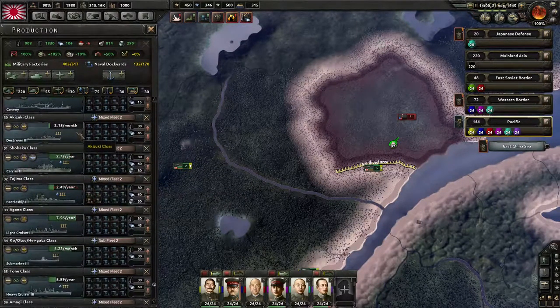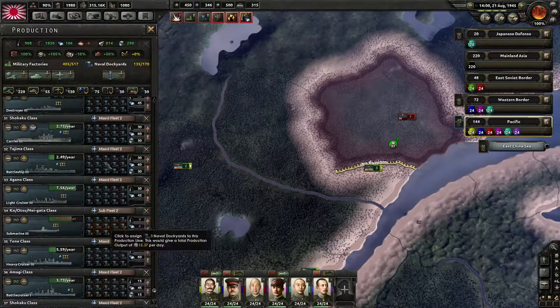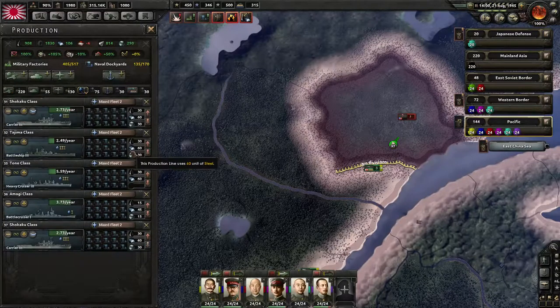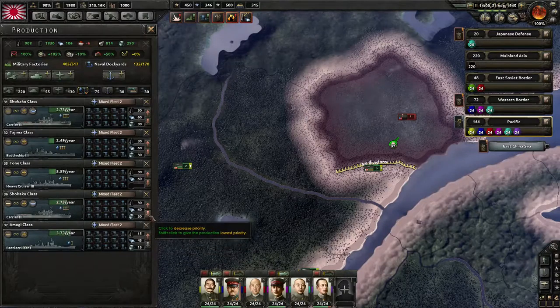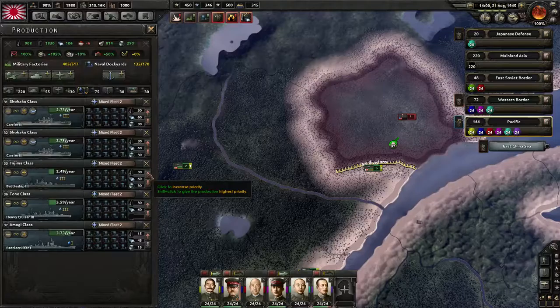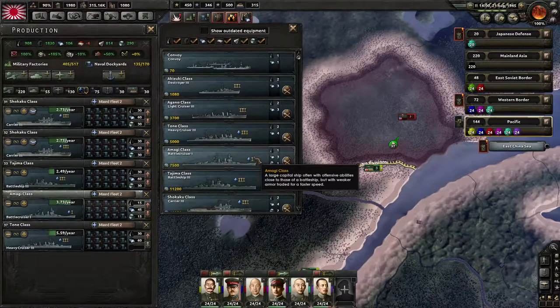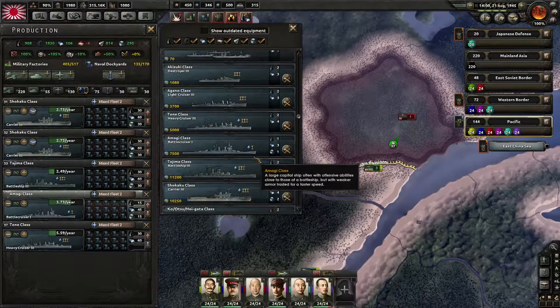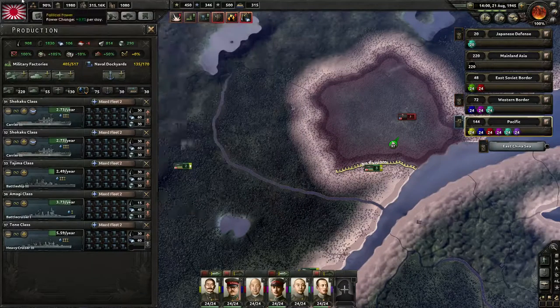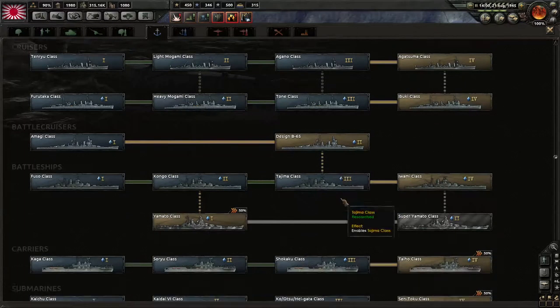So let's look at our ships. I'm just gonna do capital ships. We have 2 carrier lines building. Have still building Battlecruiser 1. Can we build Battlecruiser? Oh, we are still building only Battlecruiser 1. Why is that? Just never really upgraded them.